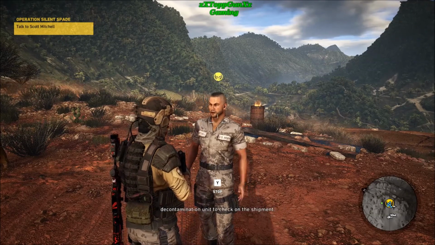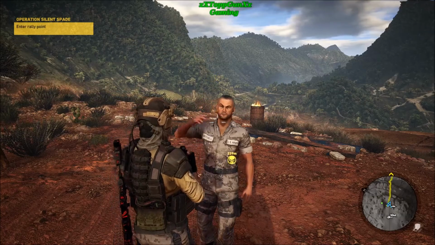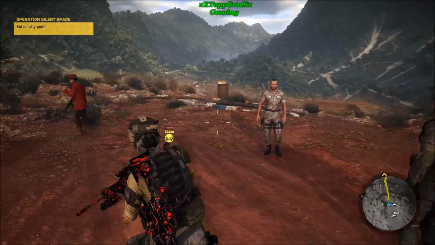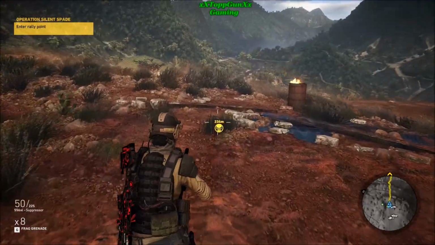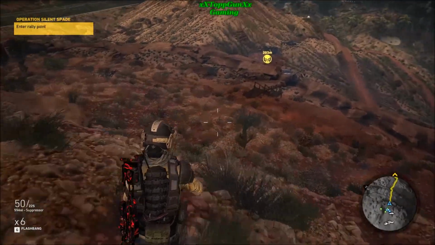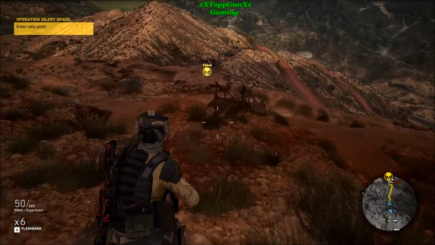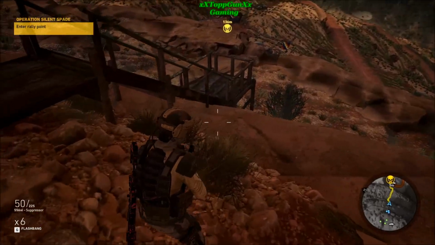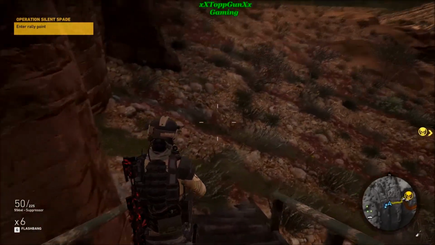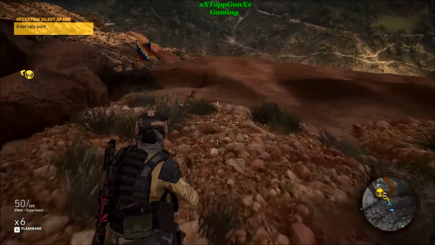I need to make a call to the decontamination unit to check on the shipment. Why don't you and your team wait for me inside? At the rally point. Safe house.